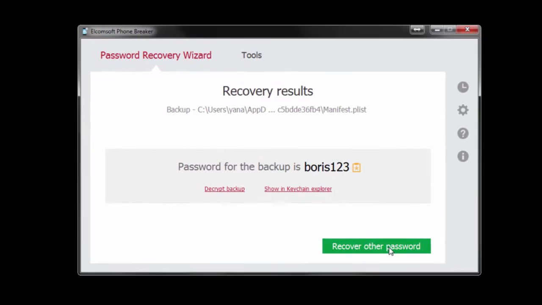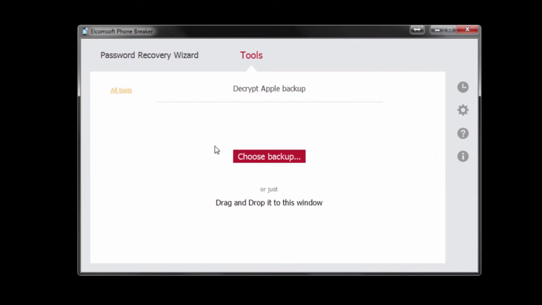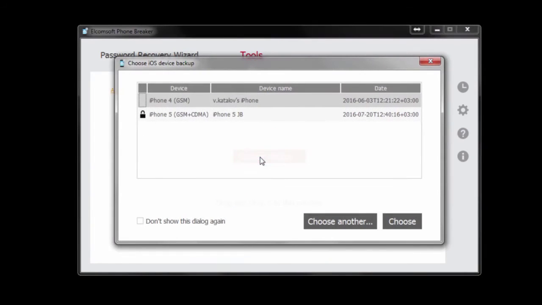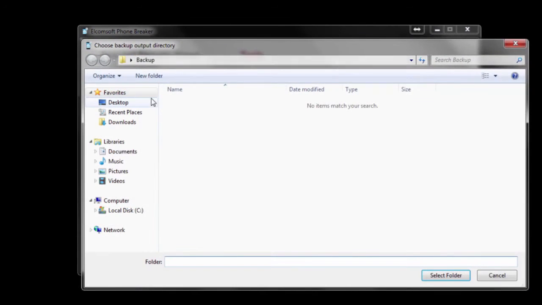And the backup password is Boris123, as you can see. Now, let's get back to backup decryption in the main menu. Select our encrypted backup. Okay, choose the folder where we want to save the decrypted backup again.